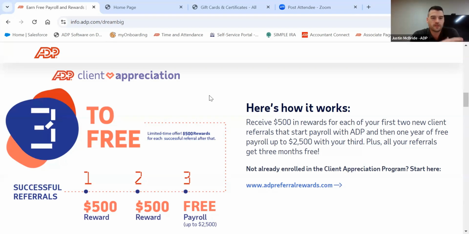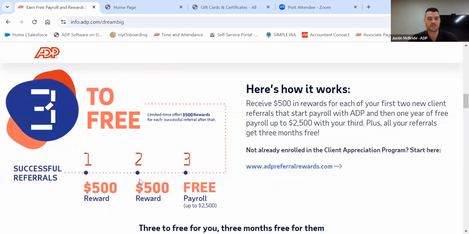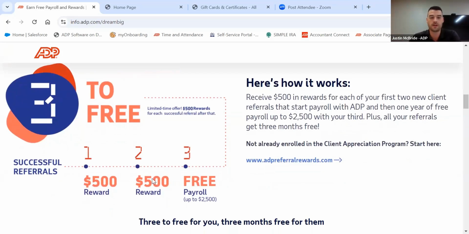And then one thing that we like to do for them is give them a client appreciation program where they get super excited about this, $500 per referral that they know. So a lot of times we get one little member S corps, maybe they're like a realty company and all of their other coworkers are realtors too that want to start up payroll and they know someone. They could really rack up super easy little rewards here where they get $500 per referral. And on the third one, they get free payroll for the year, up to $2,500. But after that, it resets again. They can get more, another 500.